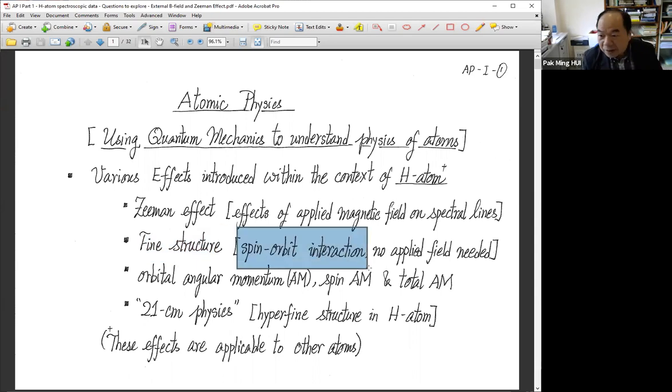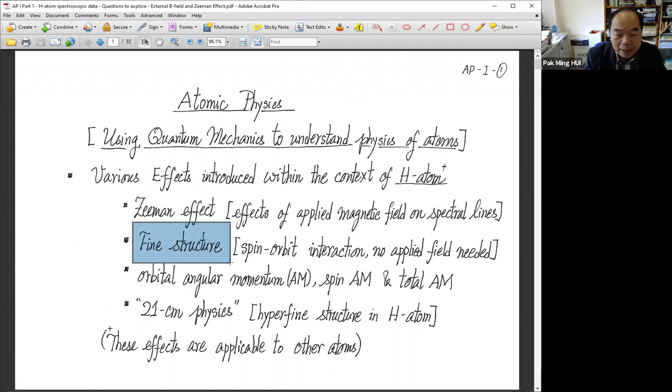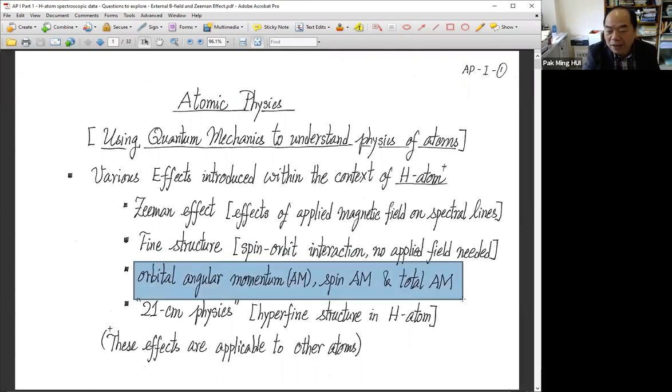That's nice. You have learned orbital angular momentum last term, and you have learned spin last term. Here is the part in which these two things are coupled. And then the observable effect is called fine structure in the hydrogen spectrum. We will discuss that. Then, since we have spin and orbital angular momentum, this will lead us to discuss something called the total angular momentum.